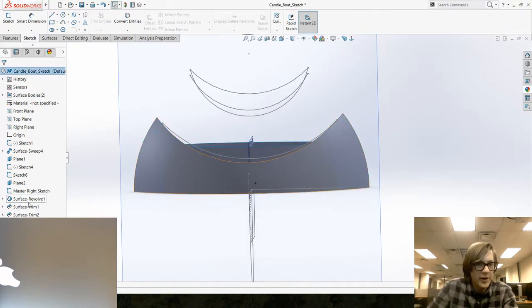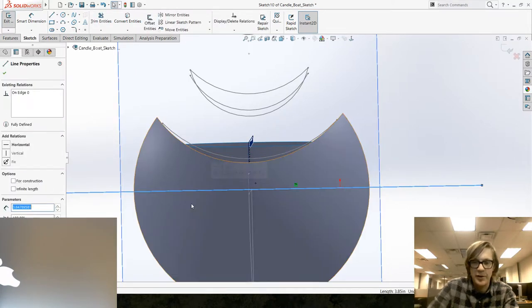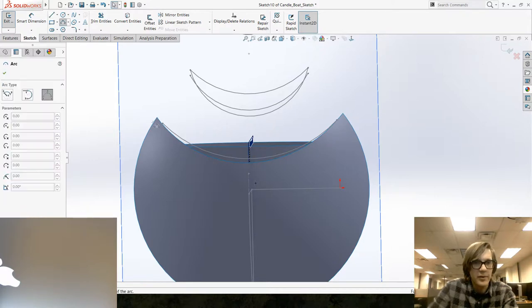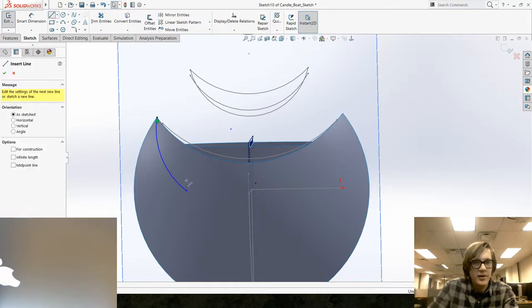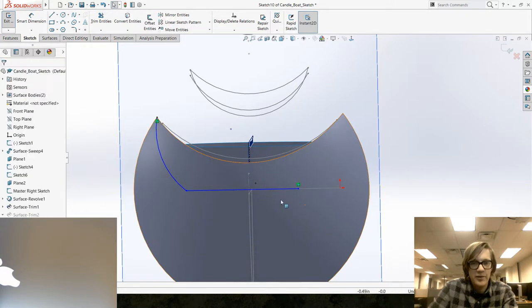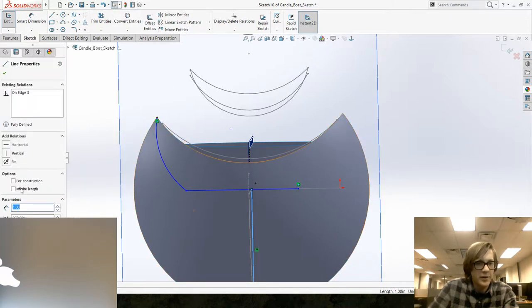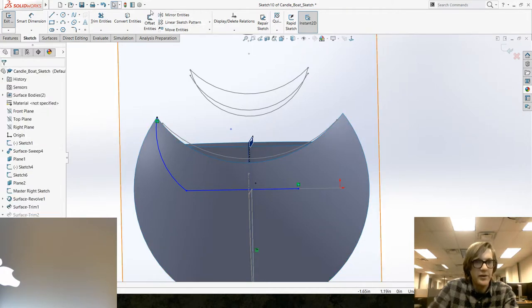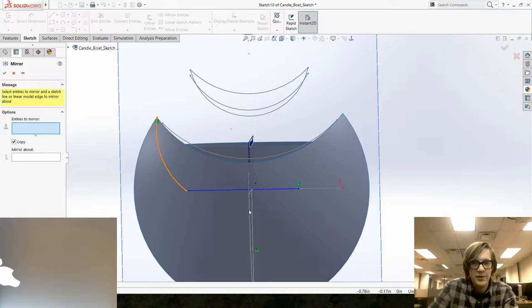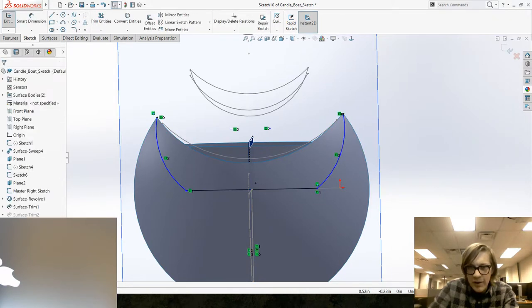Okay, let's go back to this trim that I just made. I'm going to go back in here and edit this. And I'm not going to trim it like this. I'm going to do something else. I'm going to do up from this point down to the bottom of the boat as a curve. I'm going to make the bottom of the boat. And then that's the middle of my boat. So I might make a little construction line there and mirror this over that construction line. Oops, let's try that again. Mirror it over there. Make sure these are connected.